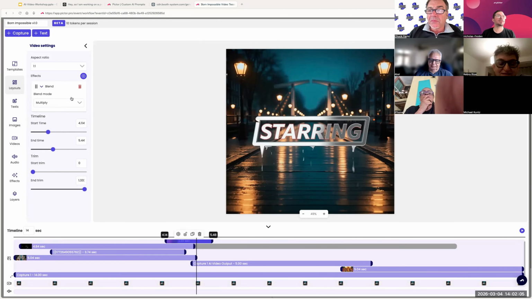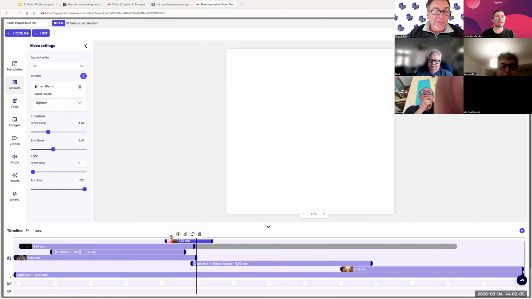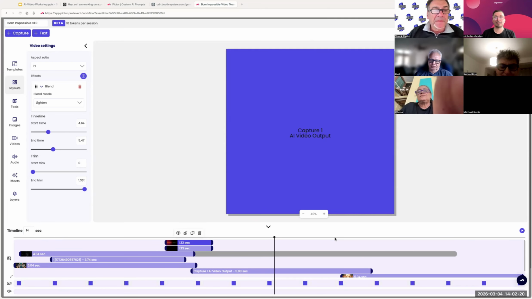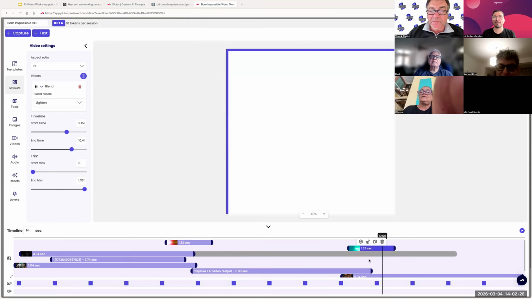So I'm going to go to Lighten, and now you'll see that this transition is going to go into that new clip. I can duplicate this out, so we could use the same transition here, going between these two as well. And we want to line that up with approximately the white part being right here.